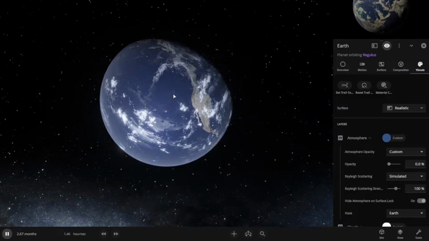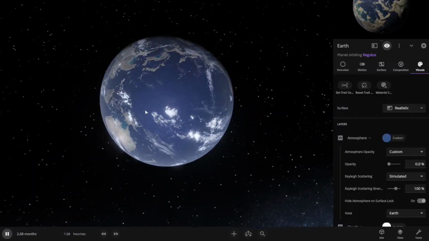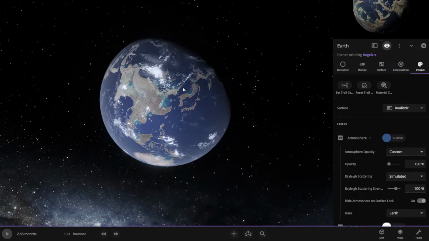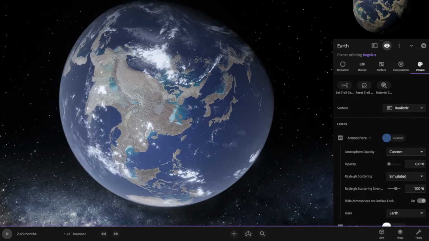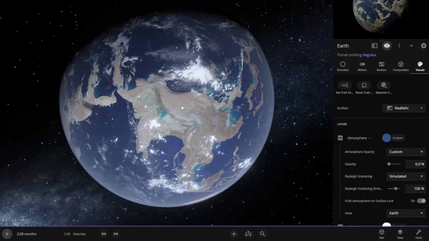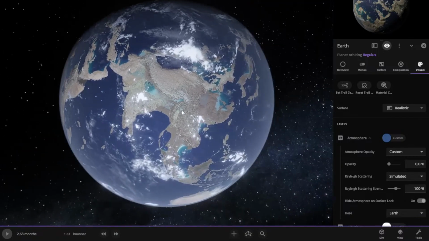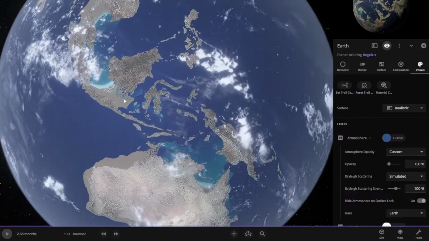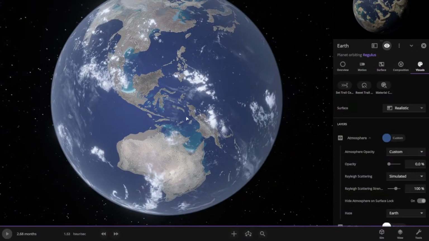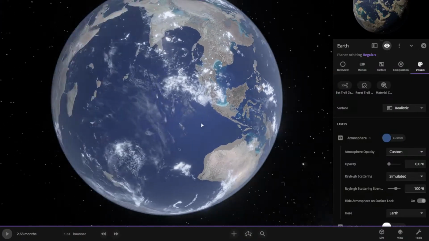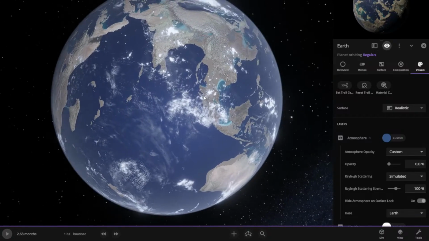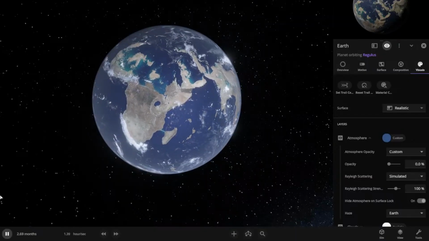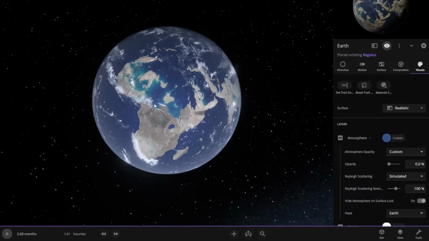Totally crazy. North America is like all flooded at the top now. Let's see, China's almost unrecognizable, because the polar caps just melted and flooded all of this. So the only thing we have left now is the really high ground. I'm surprised we still have some of these islands here. Wow, look at the top of Africa.